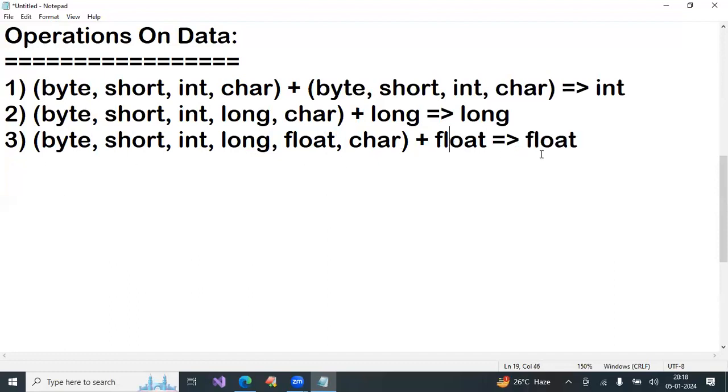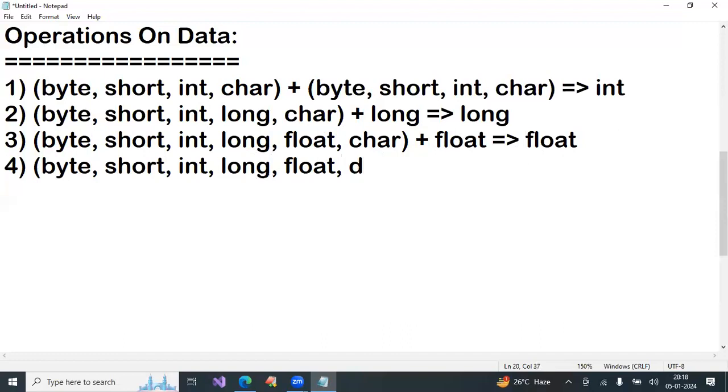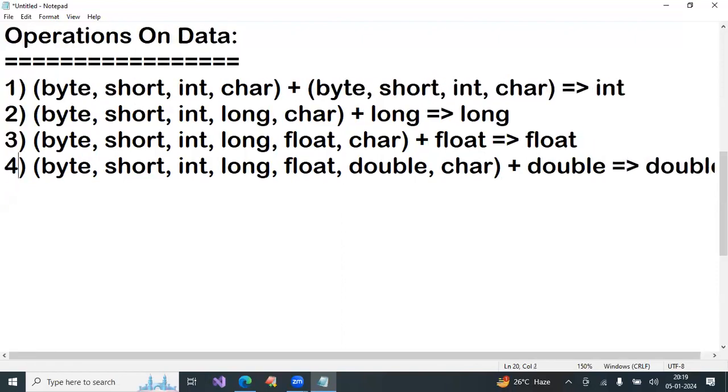Byte plus float, float. Short plus float, float. Like this. Now, the fourth one: byte, short, int, long, float, double, char, plus double. The result is double. So like this.